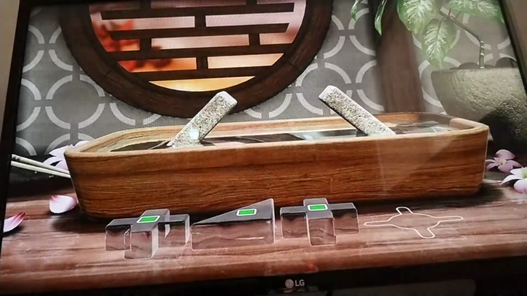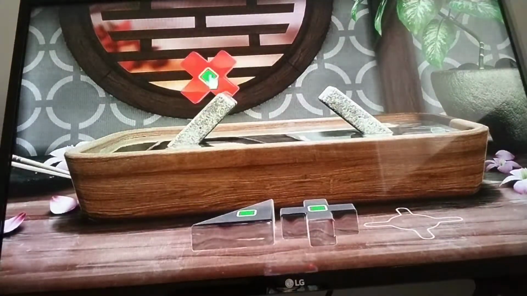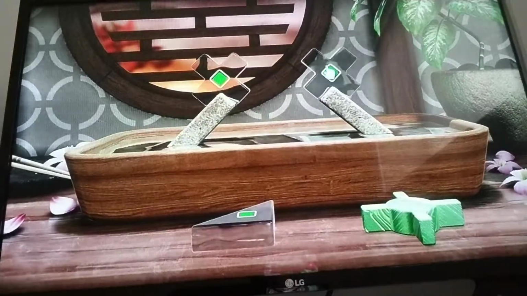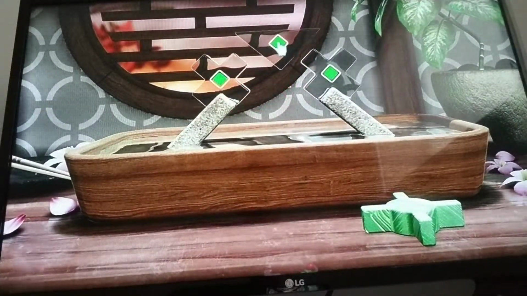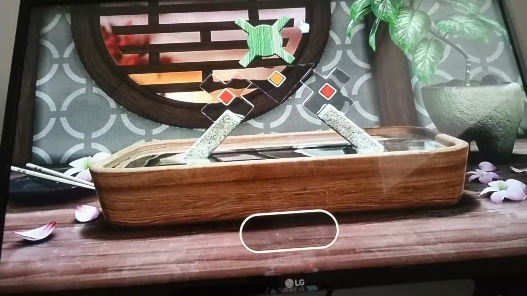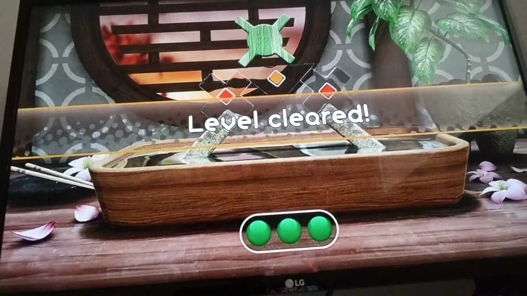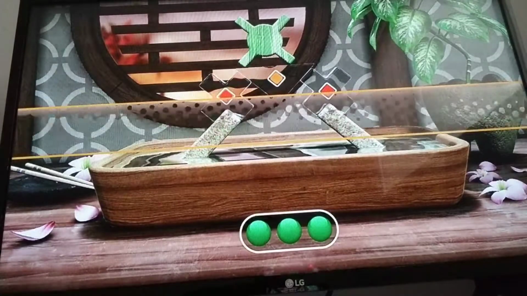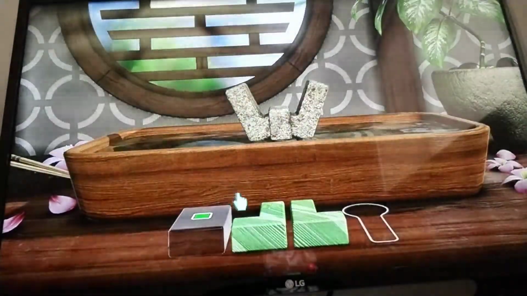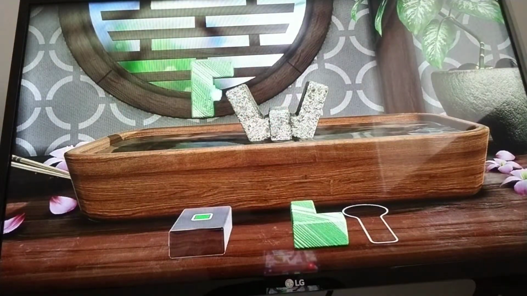Level 2. Alright. They have way too many of these. I guess I could try like this. Yo, how did it affect both of them? Alright. Yeah, that was pretty easy. That was actually easier than the other one. Well, let's keep it.